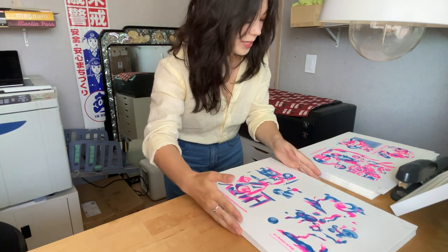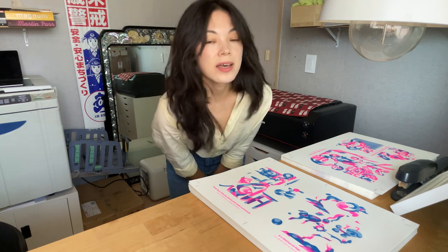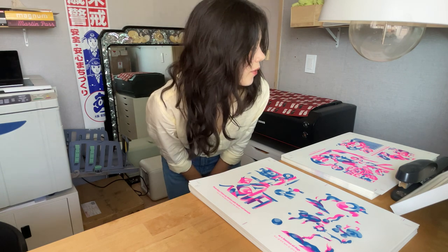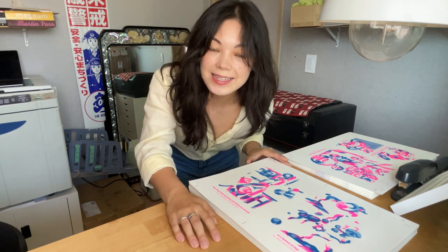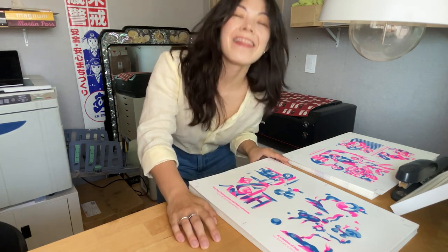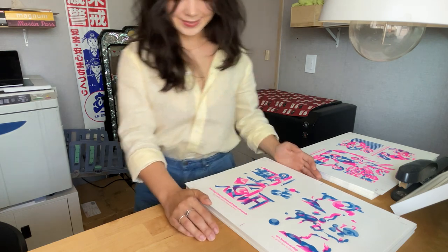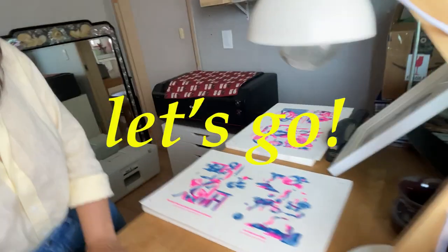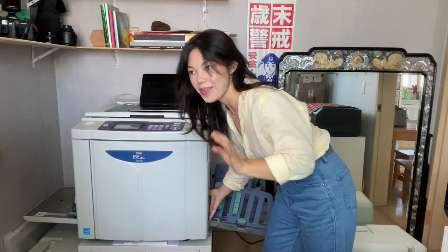I have all my pages here, and underneath there's a storage area where I put other pages for now. This is the fourth set, and then I have a fifth set and the covers, and then I have to bind all the books. These are looking pretty good so far — let's see what it looks like when we add the black. First, I've got to turn on the printer.